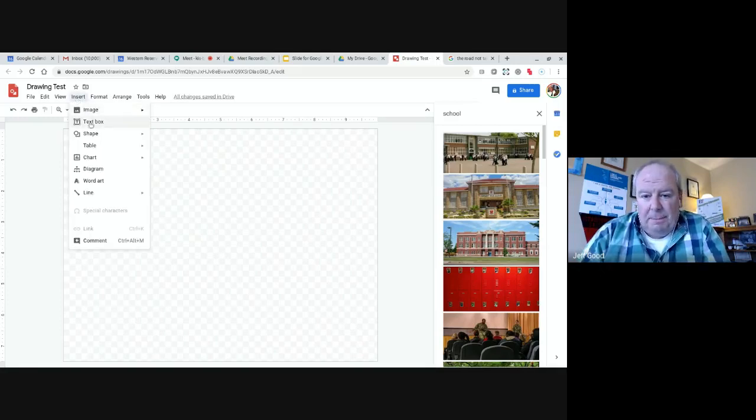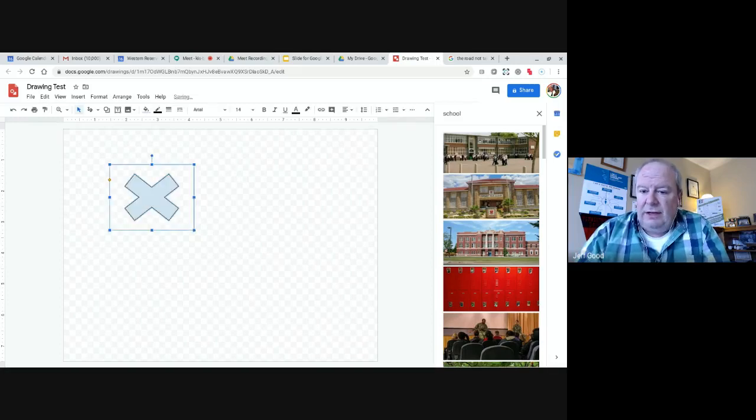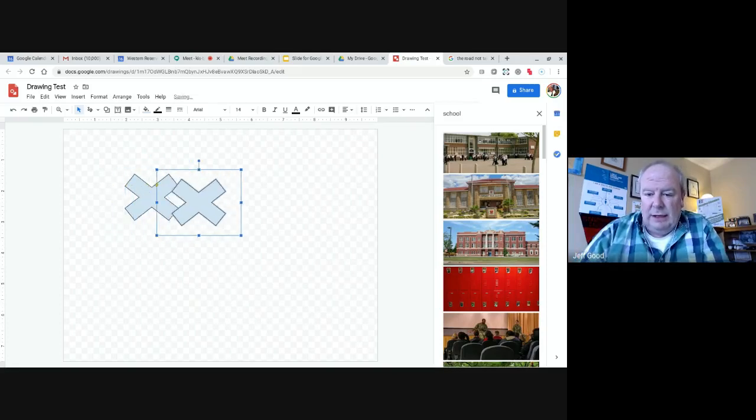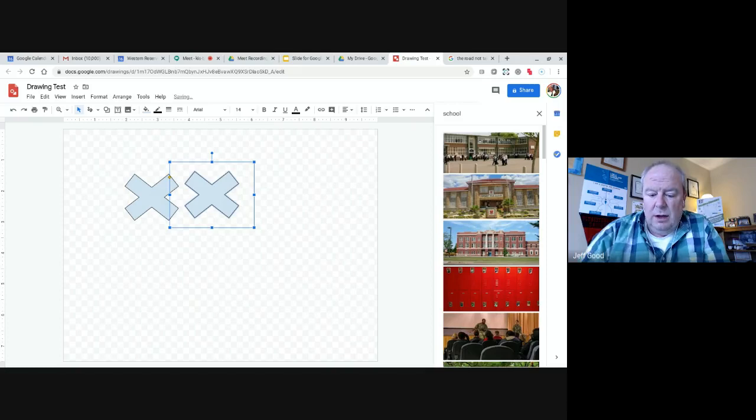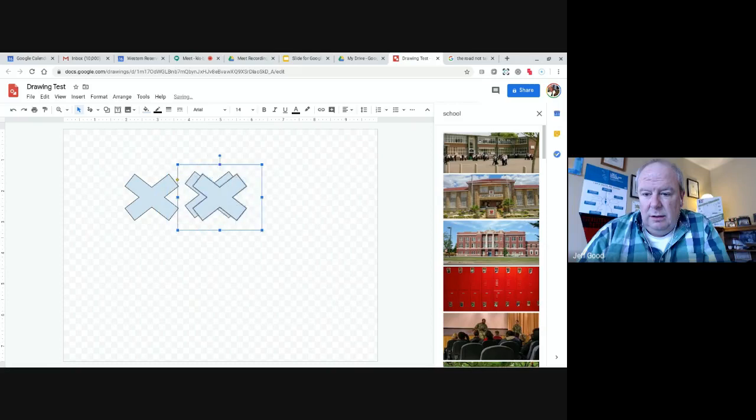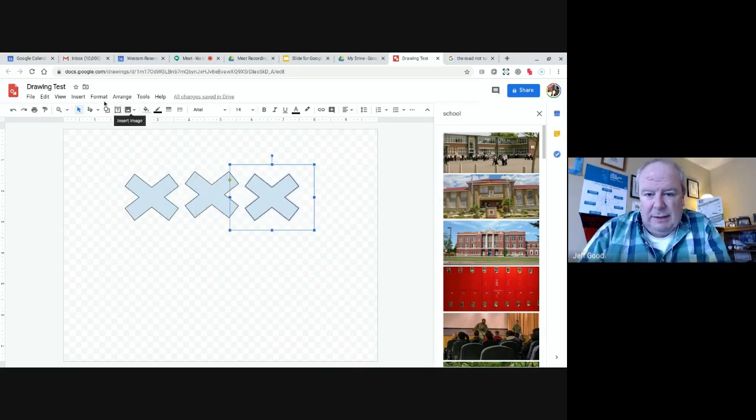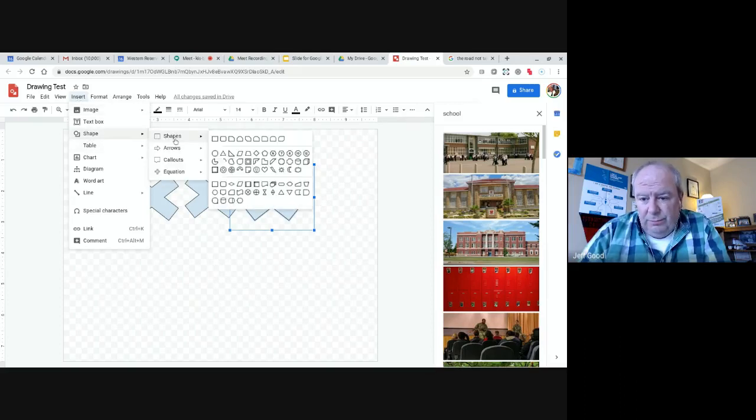I have done in the past, I'm going to go through here and look at some equation stuff. I've done an interactive tic-tac-toe board for your students. So if I cut and copy all the X's, and then let's say I create, so I've got some X's there now, and if I want to add some other shapes in here, somewhere I'll find an O, I'm sure. We'll just do this real quick.